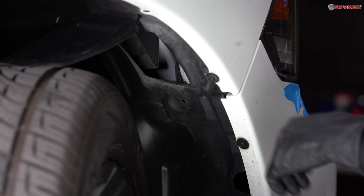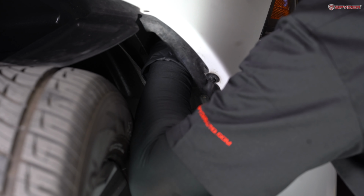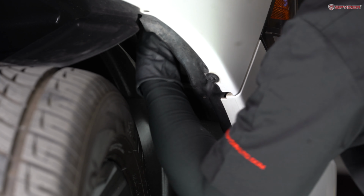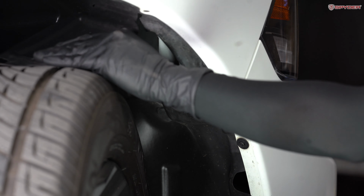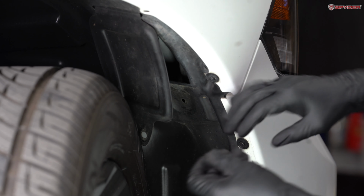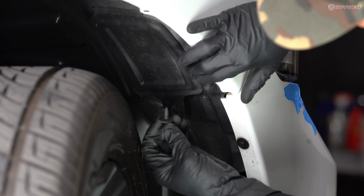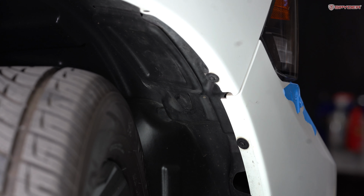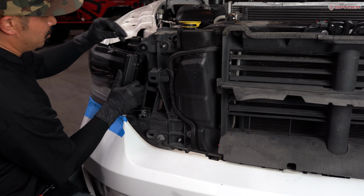This next step, we're gonna pull the latch down to lock the headlight. After that, we're gonna put the cover back on. And then put the push pin back on. Next, we're gonna reinstall our 2 10 millimeter bolts.